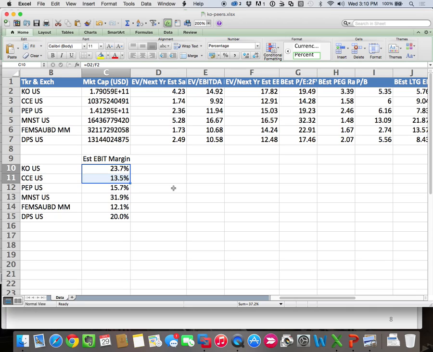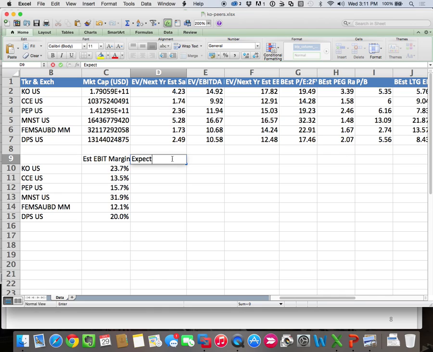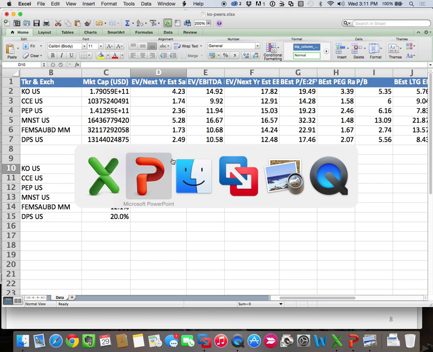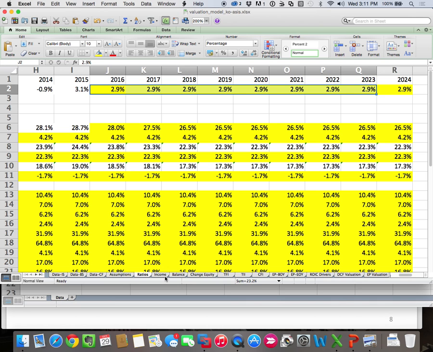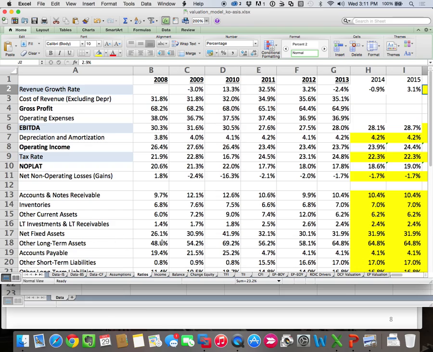But here's the other part. What's going to matter is the ROIC, the expected ROIC of these businesses, and what is the growth rate. So here's the point. I can see the margin. Then I need to know to some degree the productivity, which infers the expected ROIC. So how do I figure out the expected ROIC of Coca-Cola? Well, in this case, this is where you have to do the modeling work. Let's go back to our model. Well, what do we have historically for Coke? We have the operating ROIC, which matters the most.